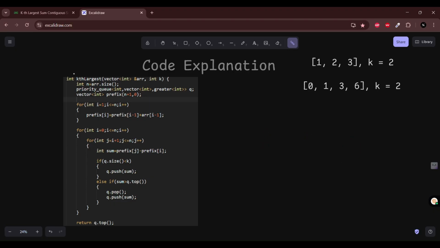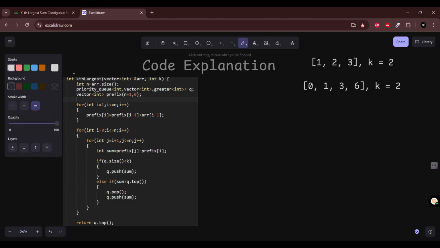We are only concerned about the k elements. We are storing the sums in the priority queue in order, small to big, keeping only the smaller ones at the top, and only k elements.